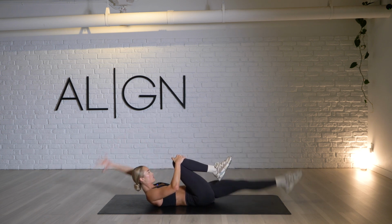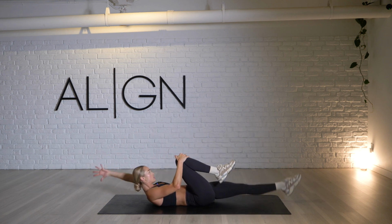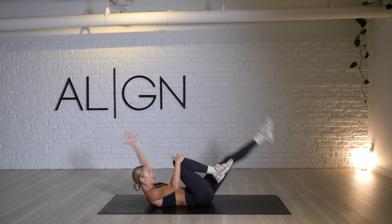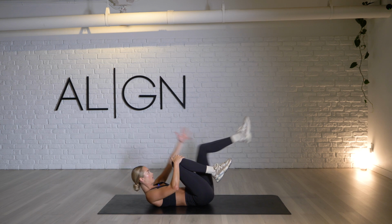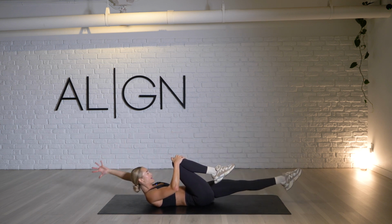Other side. Good. Yes. Like I said, the core is a little bit longer today just because we're only doing 2 rounds. Stay. Come on. Really breathe. Good. 5, 4, we've got that whole extension out. In 3, 2, and one, extend everything out, breathe.